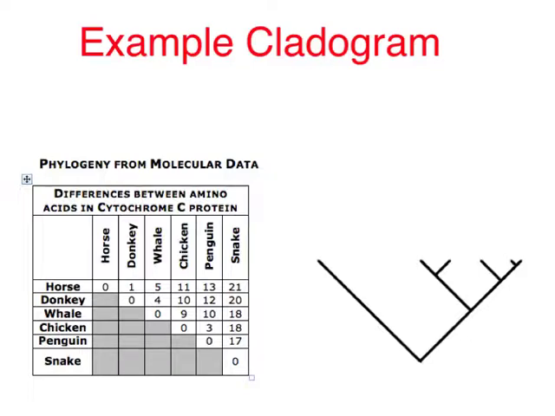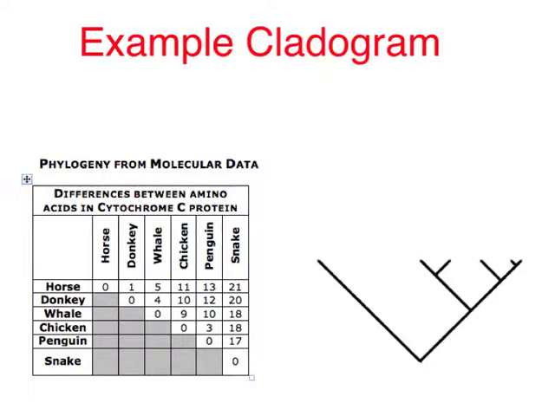However, shared derived characteristics are evolutionary novelties that are unique to the clade. And therefore, you can use them. Example, hair in mammals. Hair is unique to mammals. Backbones are not. You would not use backbones to separate organisms in a clade from mammals, because they would all have it. Hair, on the other hand, you could use to separate mammals from other clades.